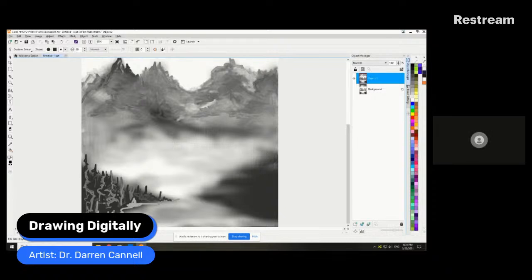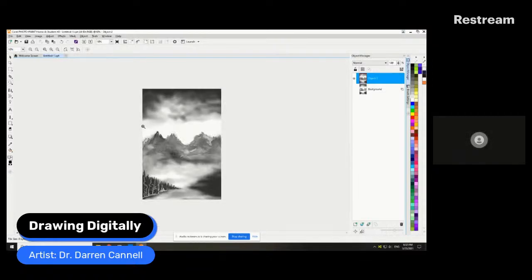So as I get farther away, you have a little bit of a... So now if you back out, you see how now you have the mountains, and I think this area right here is going to be where my sun's going to be.